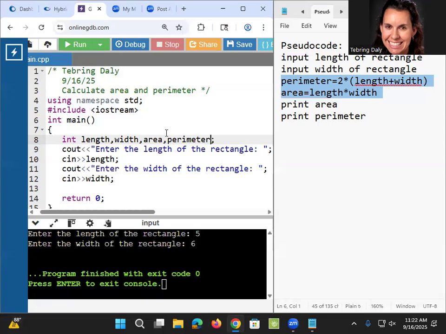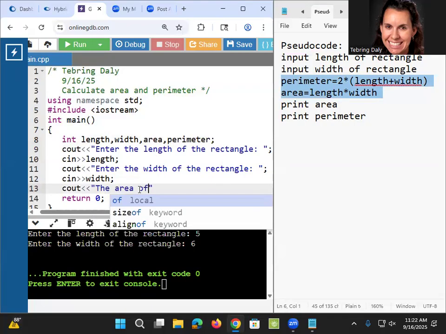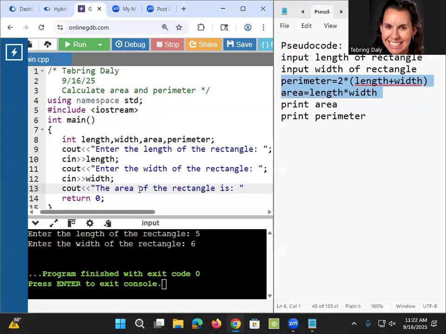And so if you were to print out area and perimeter right now, let me show you. You'll just put some garbage in there, it won't tell you there's a problem and you'll just get some weird answer. Because if I do a cout, I wouldn't just say area. I can write it as a sentence, I guess. The area of the rectangle is, or you could just say is.